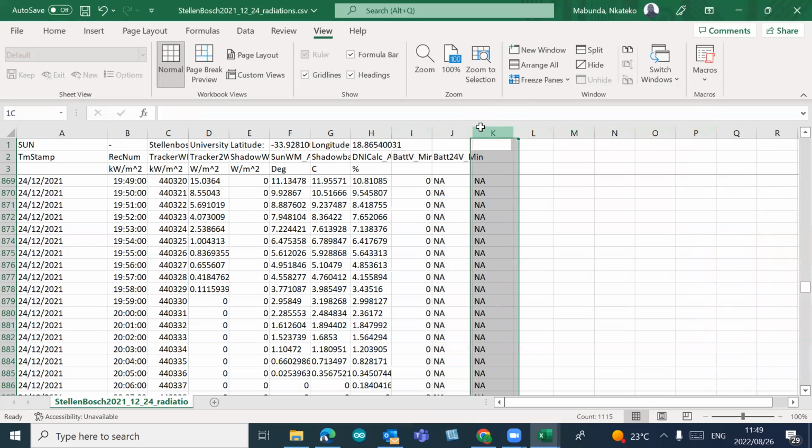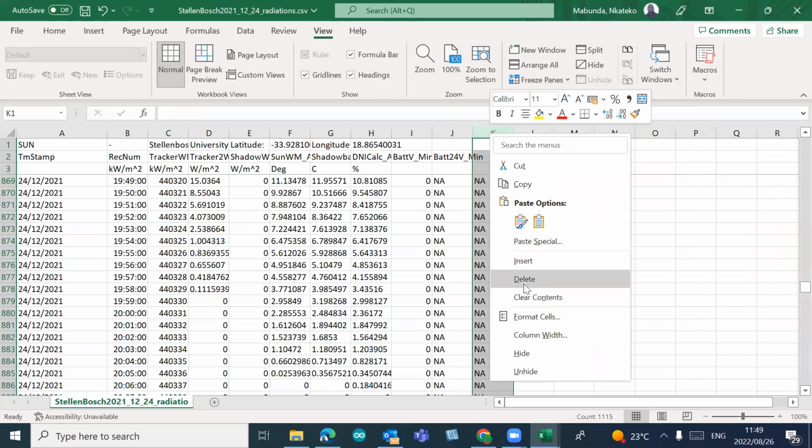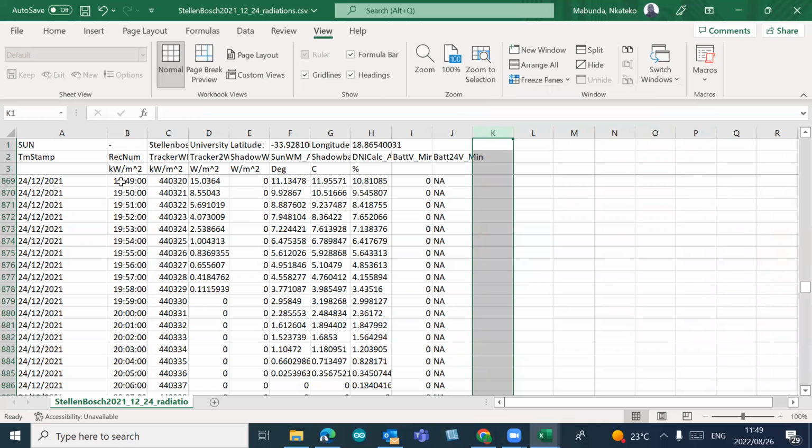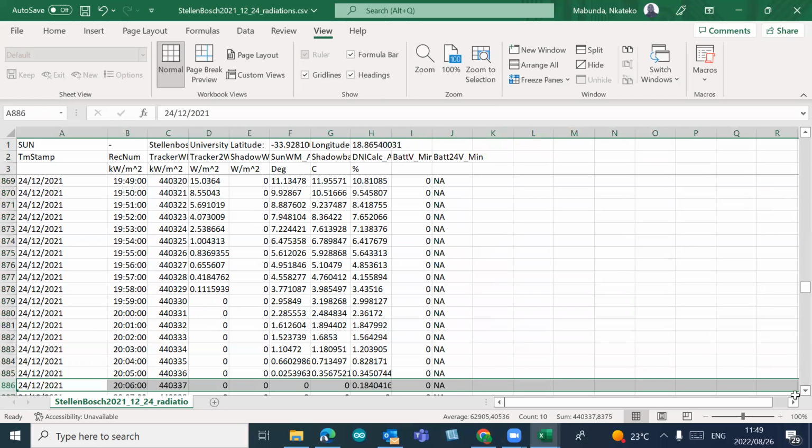And we delete that. We delete that based on the fact that the units have got nothing to do with solar resources. We know the unit for solar resources is in watt per meter squared or kilowatt per meter squared. So these are more likely to be. But now we've got values which exist even after late. So this one, which exists late, let's delete.